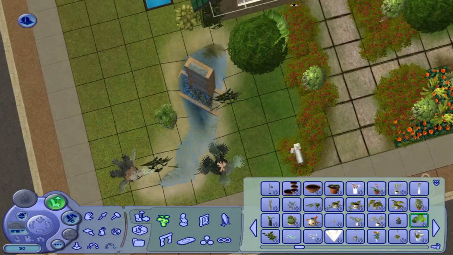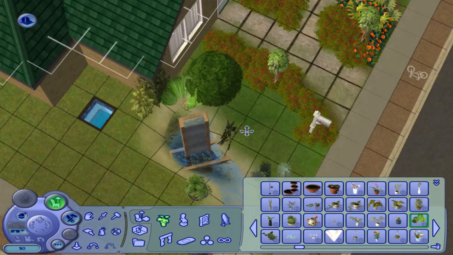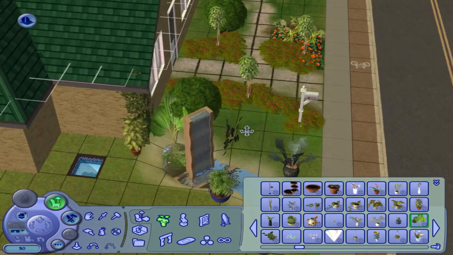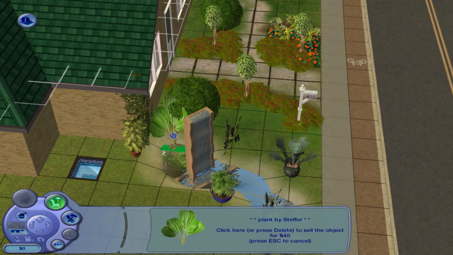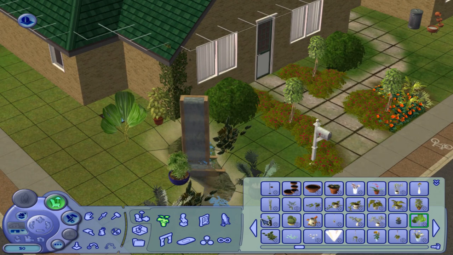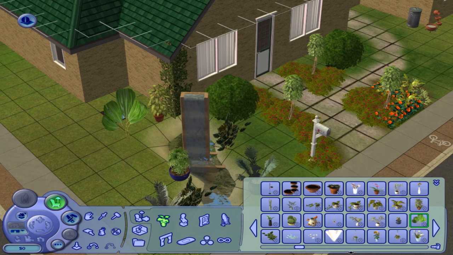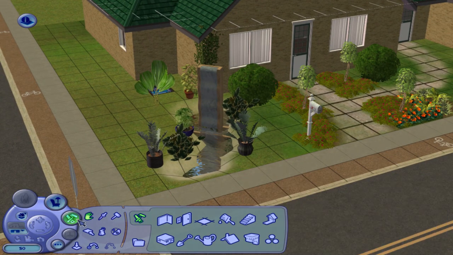So let's just see, maybe we can put one in that looks like it's kind of coming from water, but it's clipping there. Come on. Okay, let's put it off to the side for now. We'll see what we do. Okay, so we have some potted plants in. Now we're going to use our garden plants to enhance the look of this.